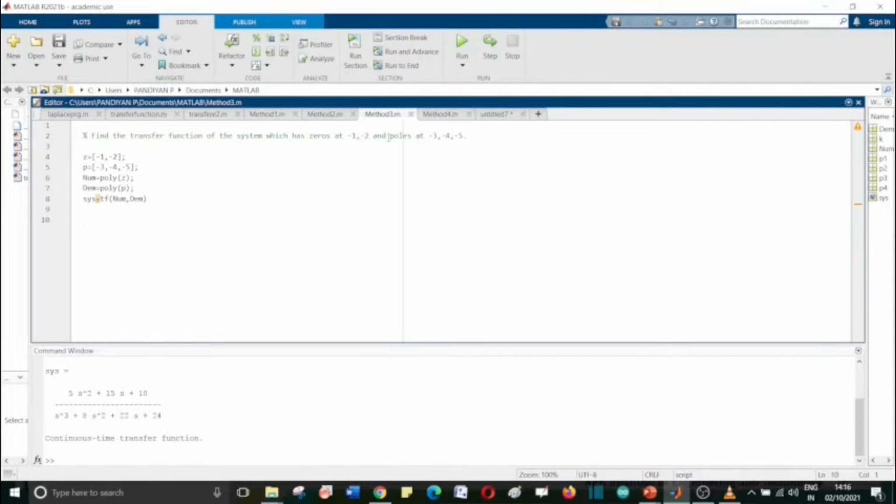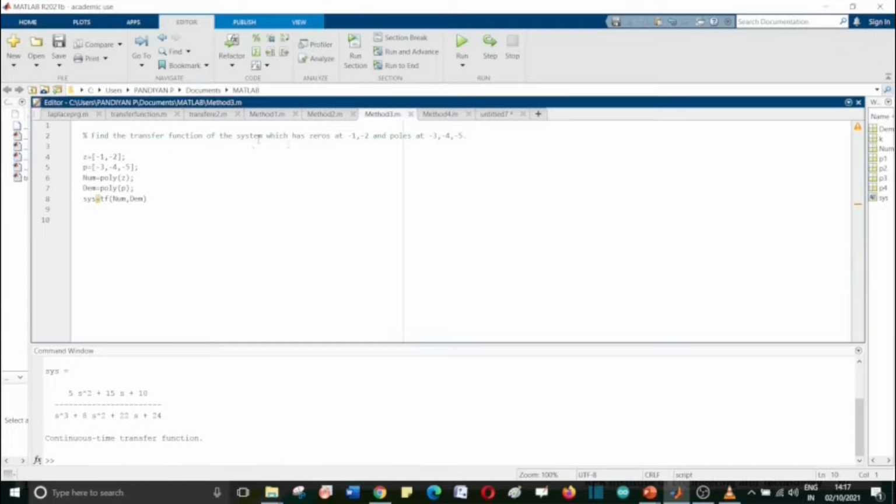Let us move on to method 3. Find the transfer function of the system which has zeros at -1, -2 and poles at -3, -4 and -5. In this method, we are going to use zeros and poles to define the transfer function.